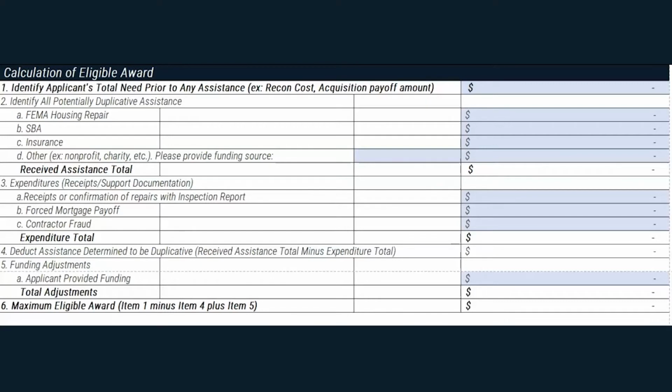Again, during the first phase of completing the document, this is just an estimated value. The total estimated need can be determined by looking up the property on the local tax assessor's website or har.com. Once the appraisal is completed, this value will change to the just compensation value that was determined based on the appraisal and review appraisal.